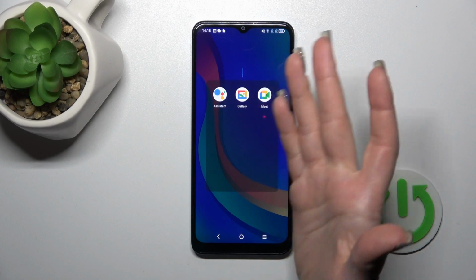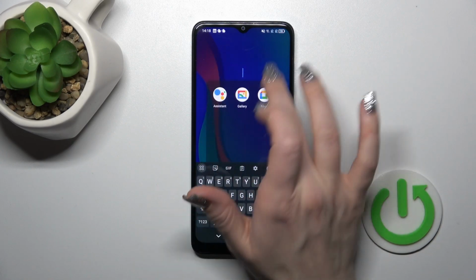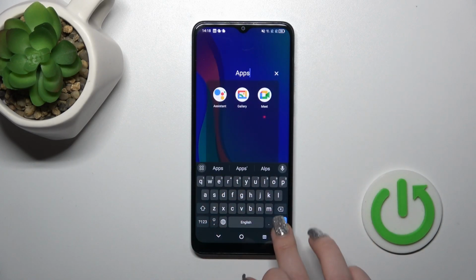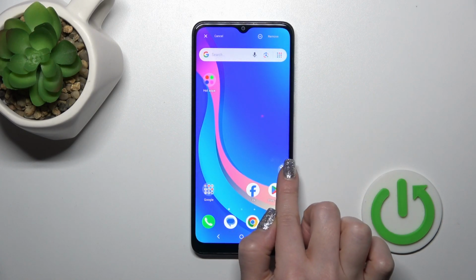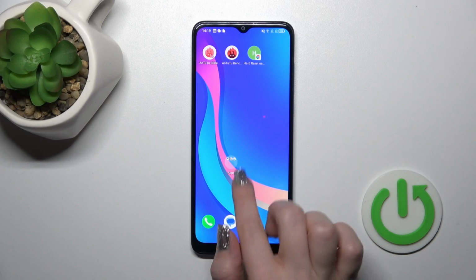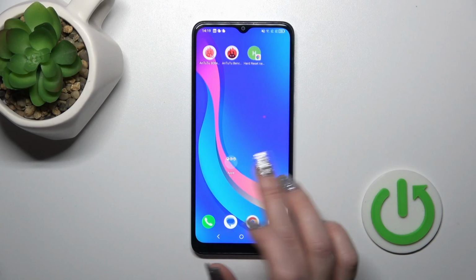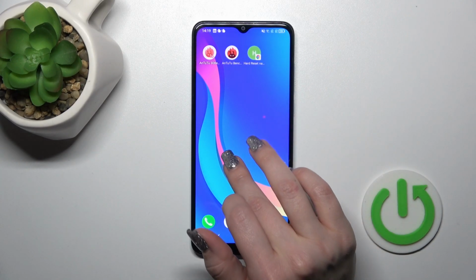To give a name to the folder, tap once on the name, and after that you could enter the new one. To move the folder on the screen or between the screens, you should just hold and drag it, like the applications. They will be the folder with the applications.